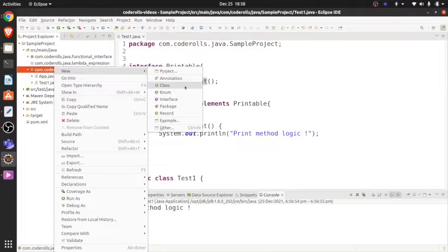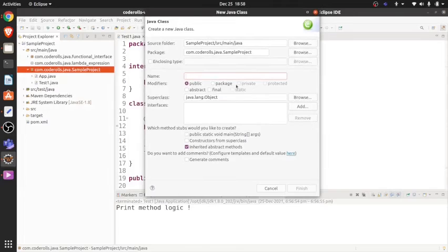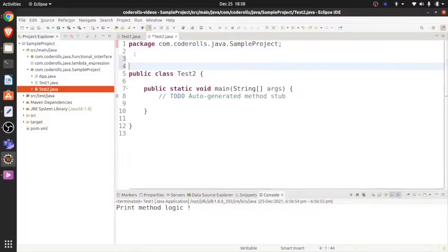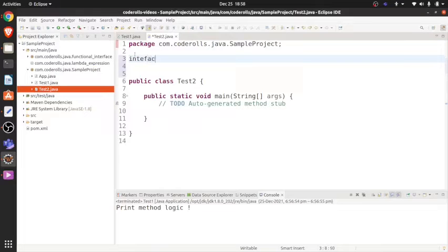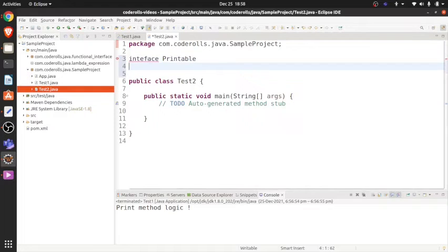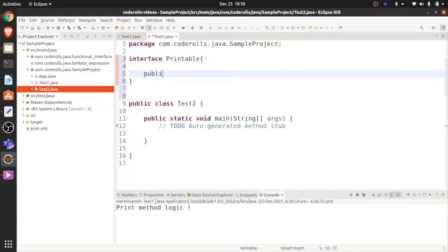So I will create another class, test2. Again I will create an interface. It will have one abstract method, public void print.